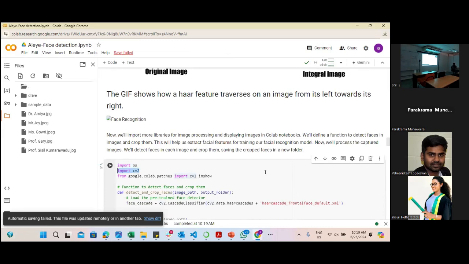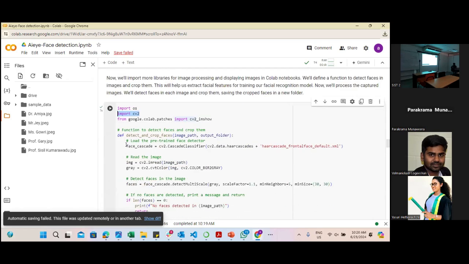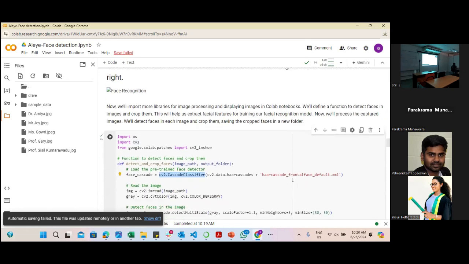Import cv2 means this is the OpenCV library that we are going to use. Then you see face cascade is equal to cv2.CascadeClassifier. That is the Haar cascade classifier that I have used over here to detect the face.